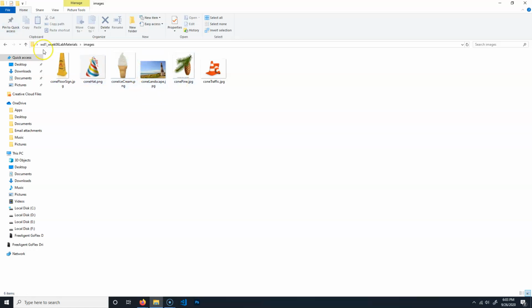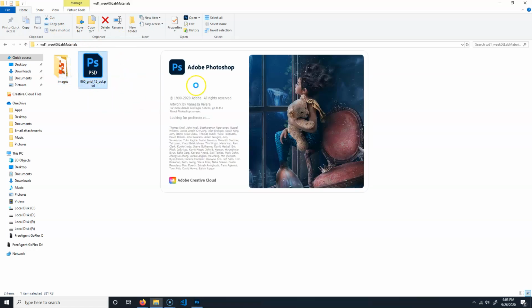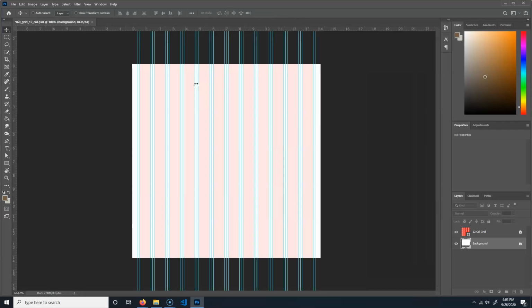All right, so these are the pictures we're going to use. After you unzip it and you get to this point, you're just going to double click on it and it's going to open up in Photoshop. Now, some of you probably don't already have Photoshop installed. If you don't, just go ahead and install it. This semester, obviously, they're giving you access to the Creative Cloud. You should have already installed Dreamweaver, so you should already be part of that ecosystem. So you should be able to, in your Creative Cloud application, just go in and add that to your installation.